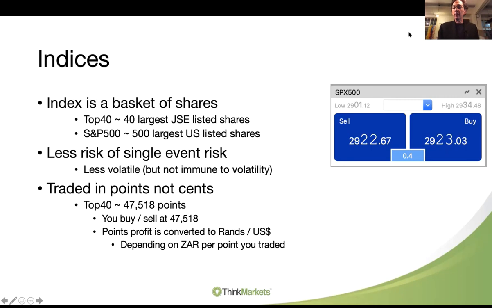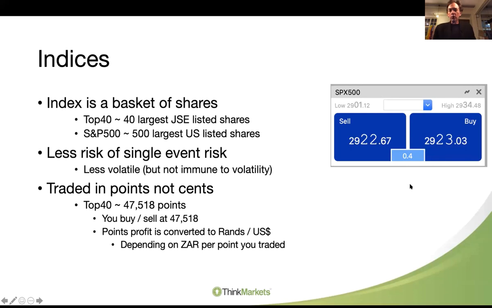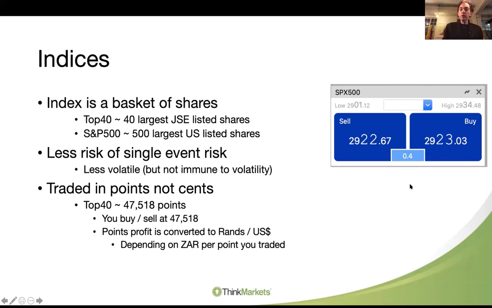The example on screen is a screenshot from Think Markets, looking at the S&P 500. What you're doing is trading at the points - that's not the price you pay. What you pay is a margin requirement. The margin requirement in the S&P 500 for, say, $10 a point will be set by the provider. Every contract you take out gives you that profit or loss per point, and you pay the margin. Don't look at the index level and think you're paying $2,900 - you're not. You pay a margin requirement and trade the points as they move.